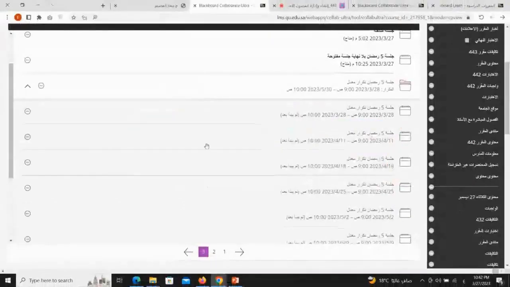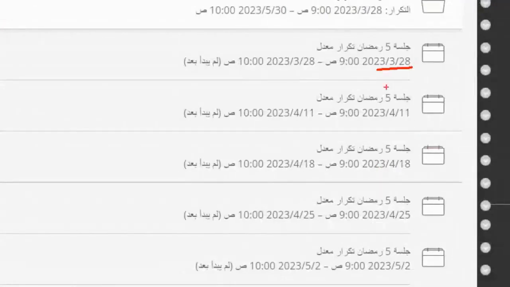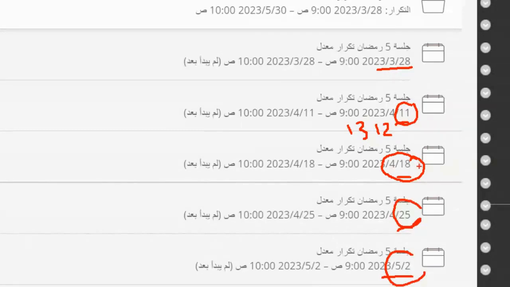I mean, why would I modify it to 11/11? Because basically, your attendance has set dates. These are the basic dates that your attendance is actually working on, and these are the ones that your attendance is committed to. But it doesn't mean that if a problem occurs here on the 11th, you can't modify it to the 12th or the 13th. There's no problem. So things will go back to normal after that, and it will be the 18th, 25th, and 2nd, because if you change these things, it will affect, but you actually don't want that change. No, I want the 18th, the 25th, and the 2nd. The only issue I had was on the 11th, and I fixed it, so keep that in mind.